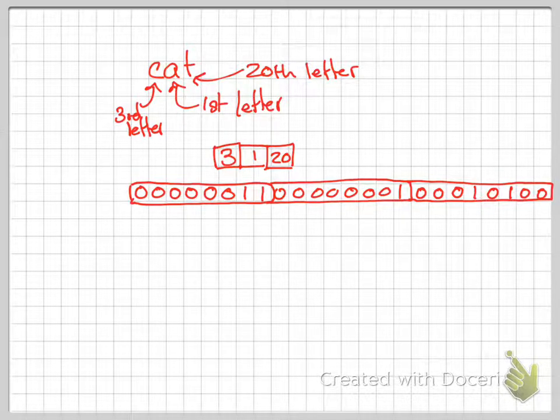So that's how we encode things like that. That's basically how we encode things that we then send to the computer for processing. The only thing I should mention is that C is probably not the number 3, A is not the number 1, and T is not the number 20. There's actually an international standard called the ASCII standard, so that your computer can understand the same thing as somebody else's computer in another part of the country or another part of the world. We all use the same standard for encoding the keyboard.